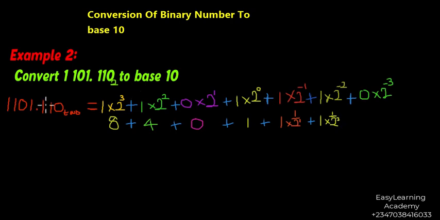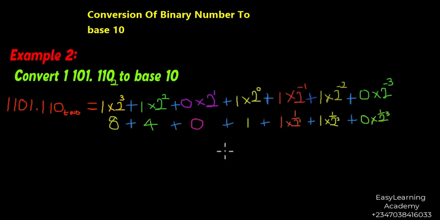Alright, so we go to the next one, bring down our plus. Then we're going to do the last, that's 0 times 2 raised to power minus 3. Same thing, we're going to do the same thing. So we have our 0 here, and then a multiplication sign. Taking away the negative, we have 1 over, then here 2, then the power 3. Alright, I guess we are making progress.